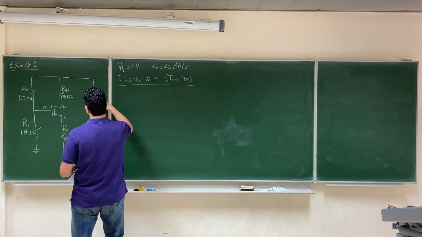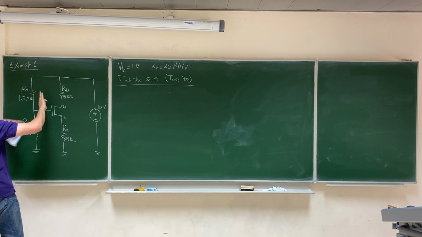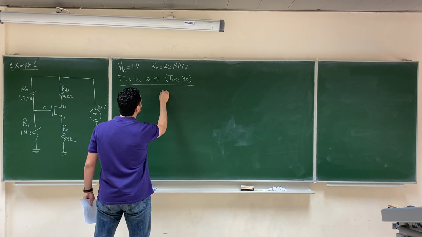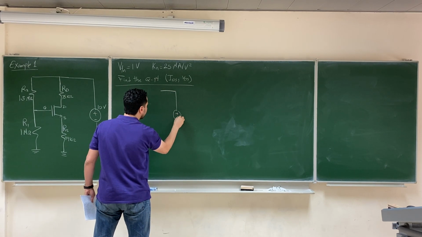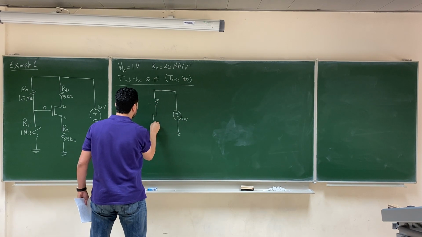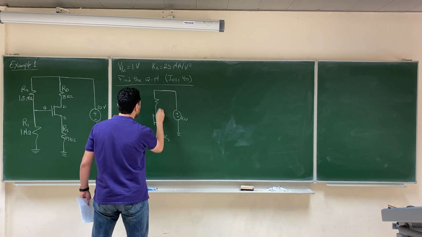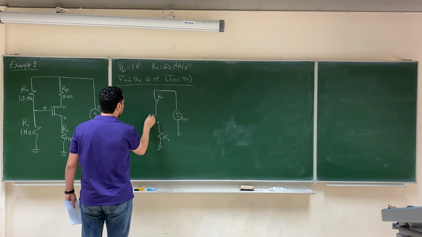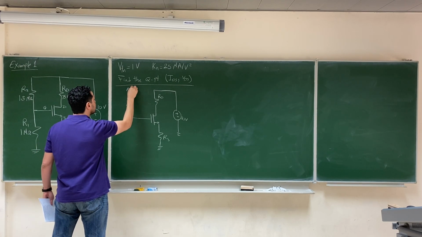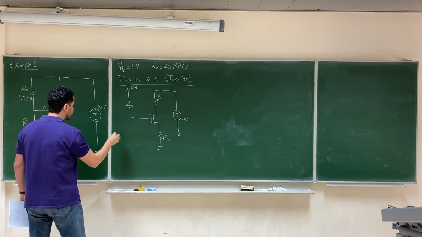Of course, we can simplify the plot of the circuit by drawing it in a different way. This 10 volt source is connected to this branch and to this branch, so we can separate these 2 branches to make it easy. We can plot the circuit like this: we have 10 volt here, connected to RD, then our transistor, then RS. And here we also have 10 volt, which is the same 10 volt, but we separated it to make it easy to see.